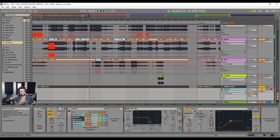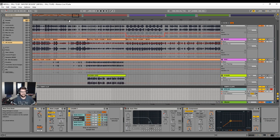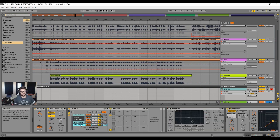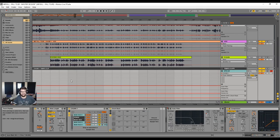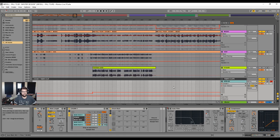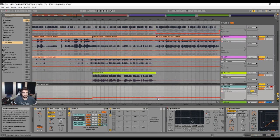So that's kind of what that stuff's for. So just forget about that. So anyway, what I'm gonna do now that I have a drum rack in here, I need to set my chain selector to select that particular rack, right? So let's say when we get to this section of the set, well, actually there's something after it, so this needs to go back to whatever it was at, which is 1. Okay.